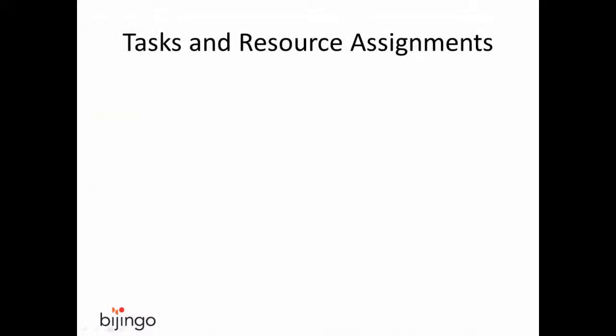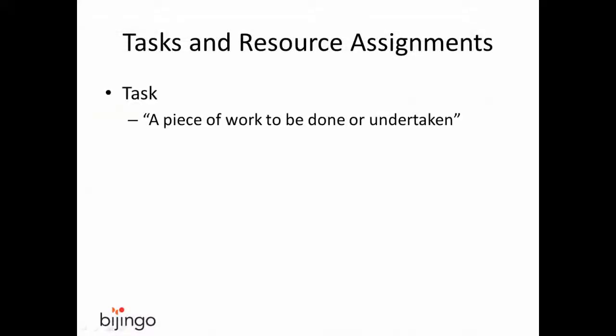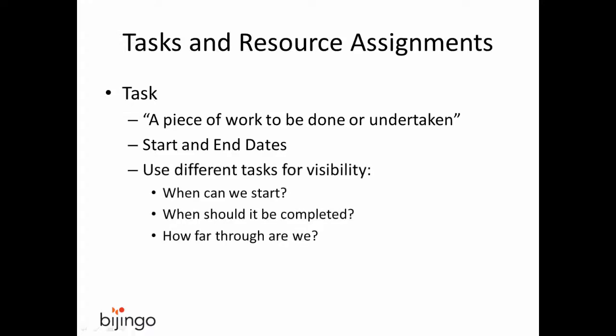In Bijingo, tasks are used to define a piece of work to be done or undertaken. Each task has a start and end date. So by using different tasks, you can plan when you expect to start and finish the work. Tasks also track when the work actually starts and finishes.